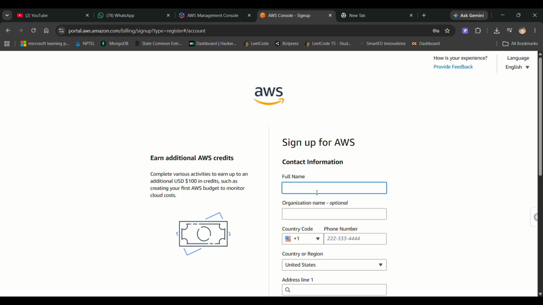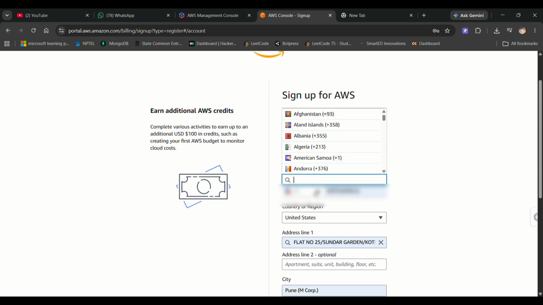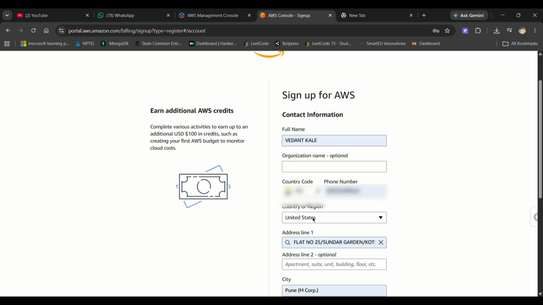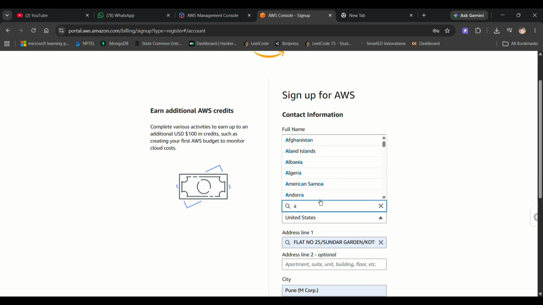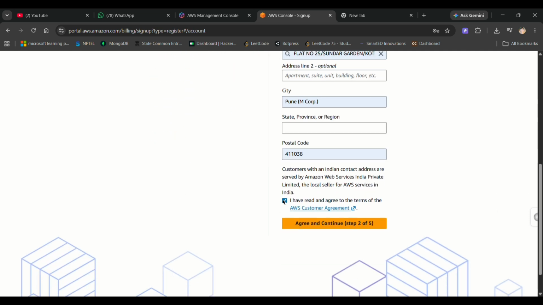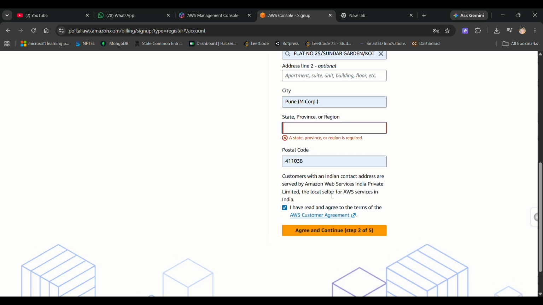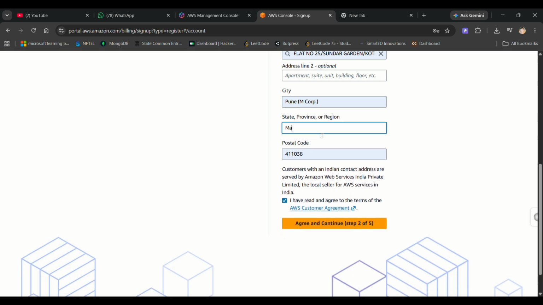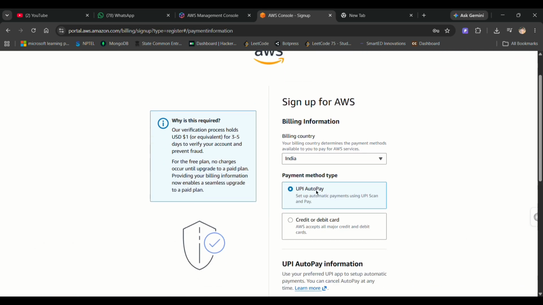So enter the contact information like full name, phone number, country code, country address. Then click agree and continue for the next step.